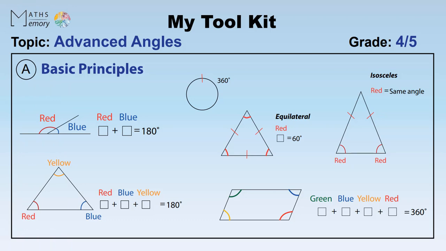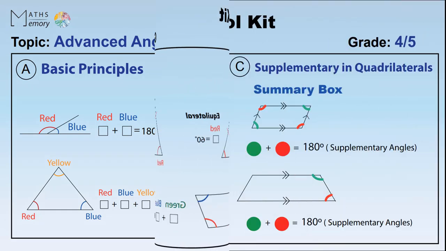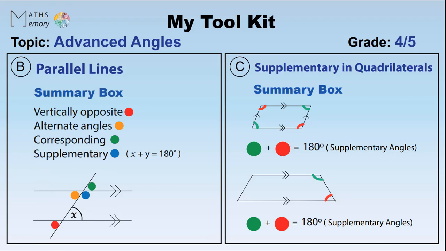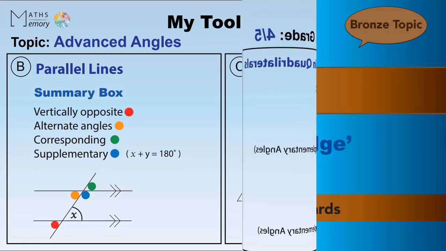So this is your revision card part A. You should have all of this jotted down before we attempt the Let's Do It questions. There are quite a lot of different concepts over here, so make sure you've got these down, and we'll get over to parts B and C in a second. So these are parts B and C. Make sure you have these jotted down on your revision card. Once again, we're going to apply these principles to your Let's Do It questions. So press pause and make sure you understand these 2 parts over here.